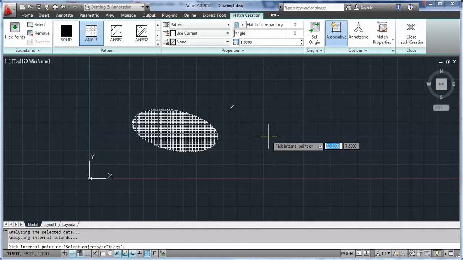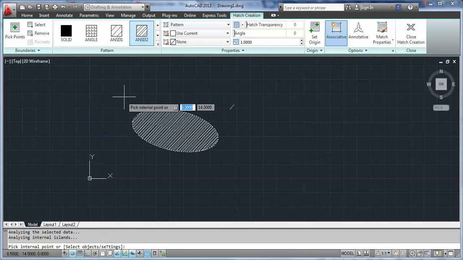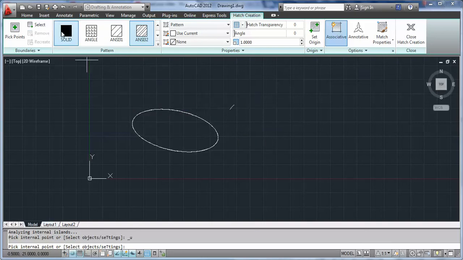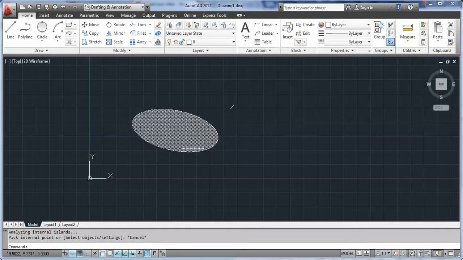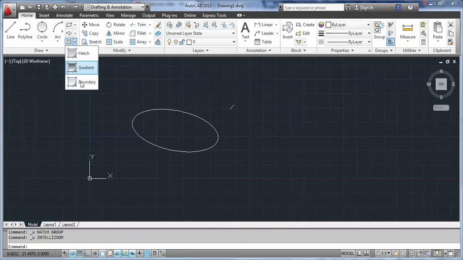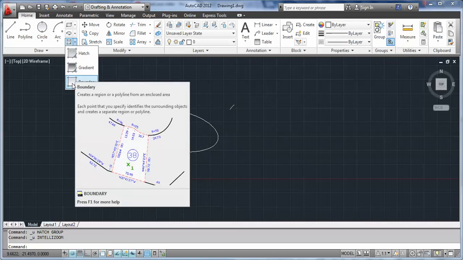Similarly, suppose you want this one. So insert. This is hatch. You have boundaries. Here what happened? It will create a region or a polyline from an enclosed area. Fine. So there are different varieties.